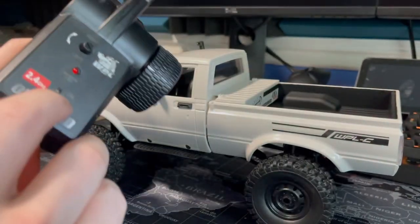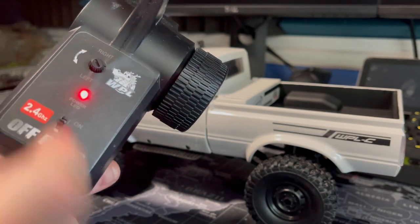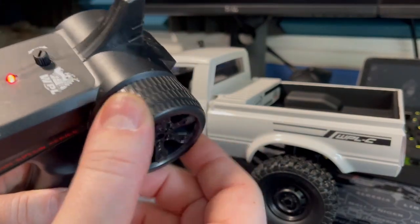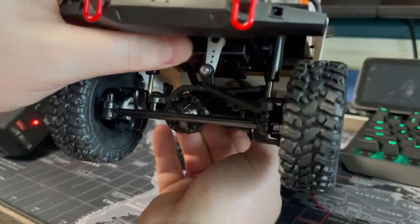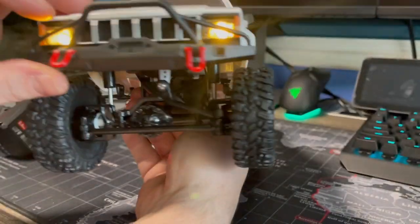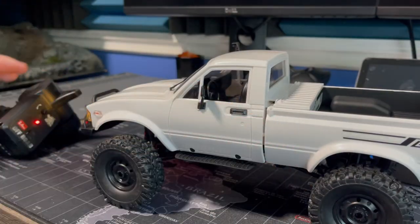They're secure. So we're going to pop this on. Again, the only options are off and on and then trim. Light flashes red. And then the switch on the bottom of the truck right under the... right there. Oh, it's got some headlights. Nice yellow ones that match the era of the truck.